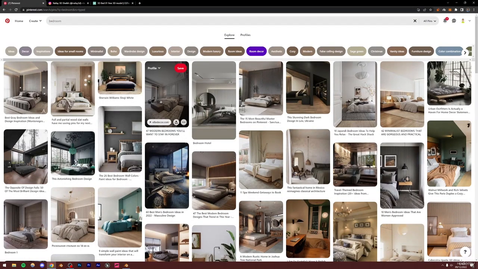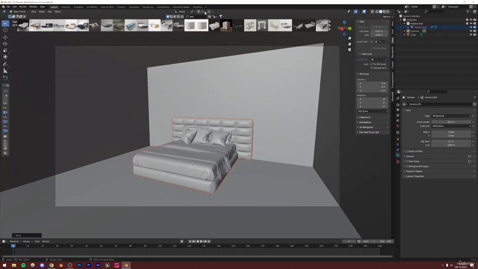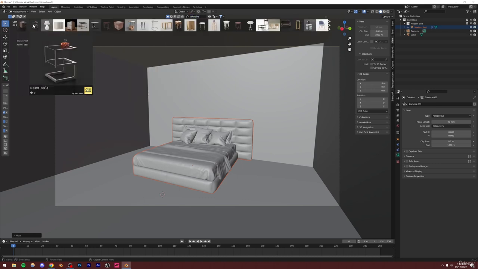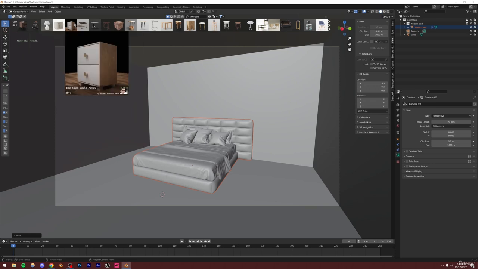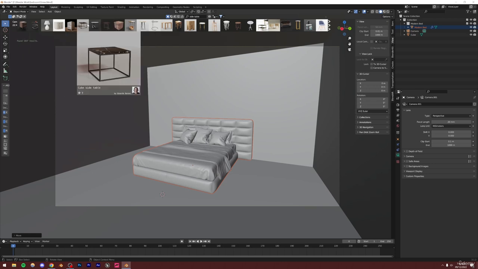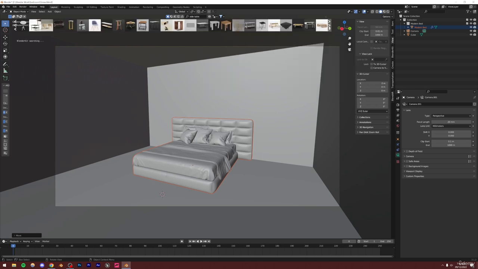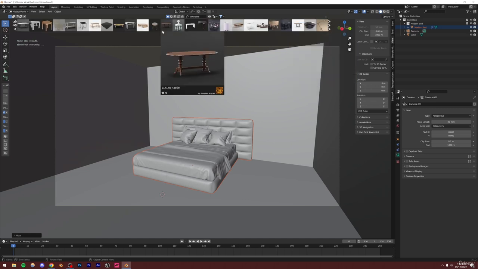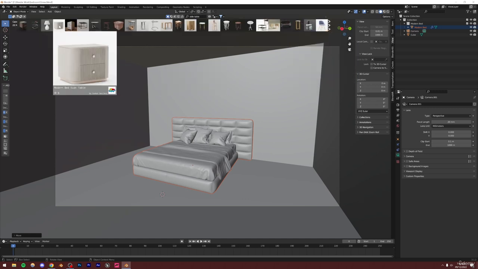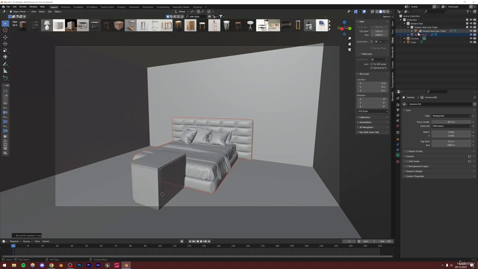If I just open up Pinterest, what should we add next? Maybe we should just add side tables, right? So I think I need to add like a simple side table. I was thinking of this originally. However, I can just simply search for side table and let's see other options as well. Maybe something like this. Of course, this comes down to your personal preference, but actually I think this one is probably the best one. So I'm just going to go with that, because the other ones are not looking that good.